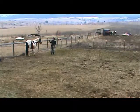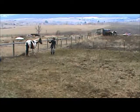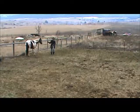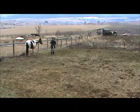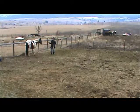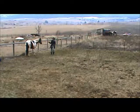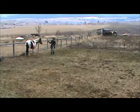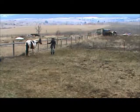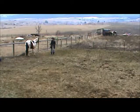Secondly, it helps with your in-hand work. If you do decide that you want to go on to doing leg yield and shoulder-in and haunches-in in hand, it's really important that your horse isn't constantly trying to swing their butt out and come into you. You need to make sure that your horse can stop straight, can walk with you and all kinds of other things. So he's not at that point where I'm doing the in-hand stuff yet, but eventually I'd like to. And so I want to have that preparation there, that he'll stop straight and not try to just run into me every time that I ask him to whoa.